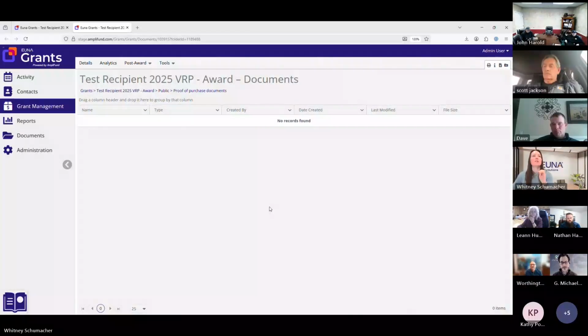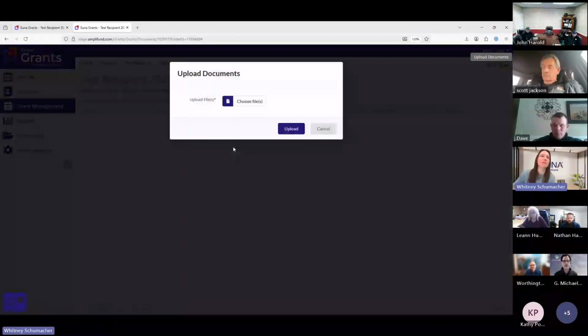Perfect. The proof of purchase folder is going to be empty, and that's where you're going to upload your proof of purchase documents. To do that, in the top right we're going to use our icon and choose the upload documents option. Don't accidentally click on create folder. Just click upload documents.